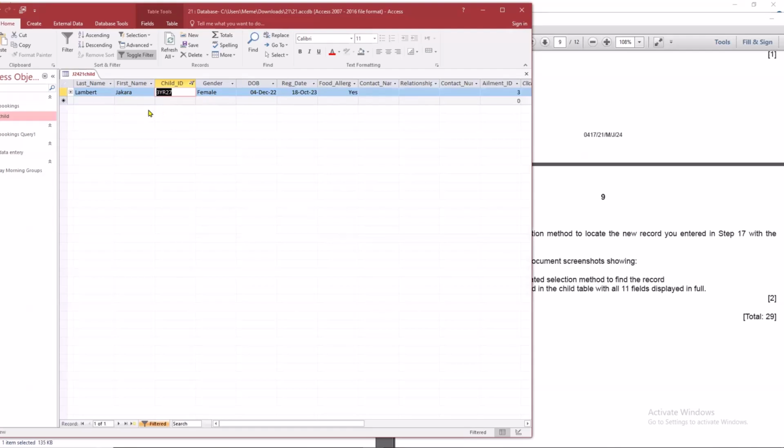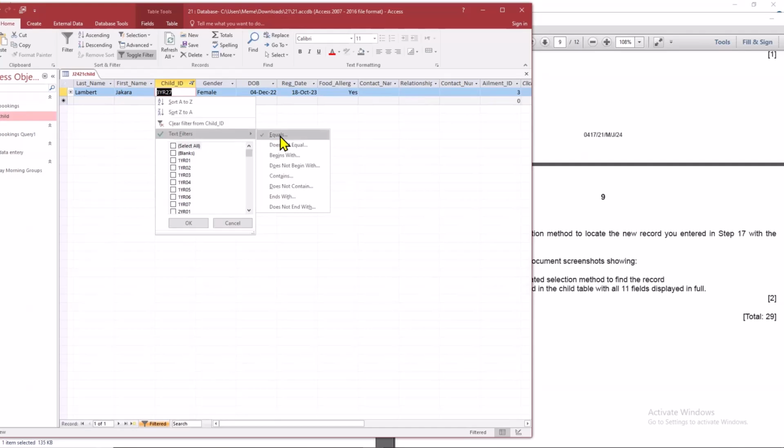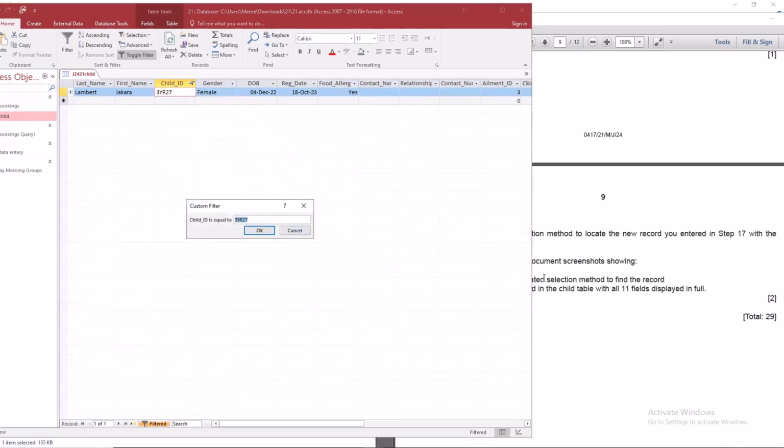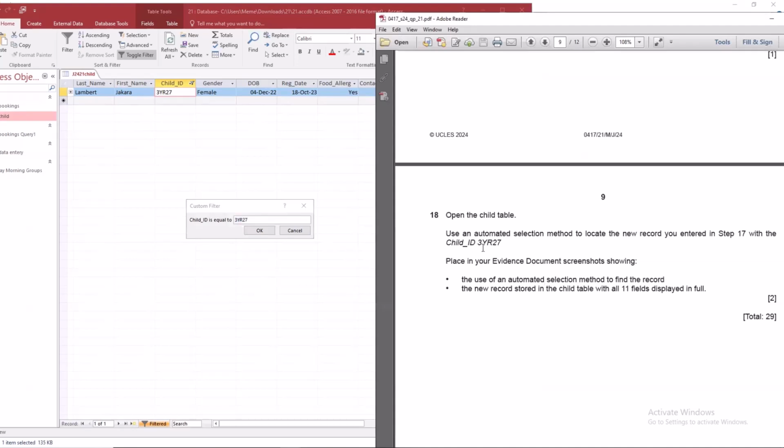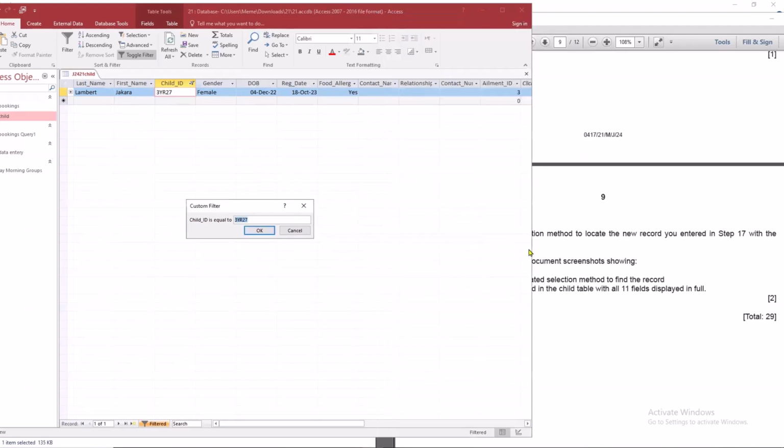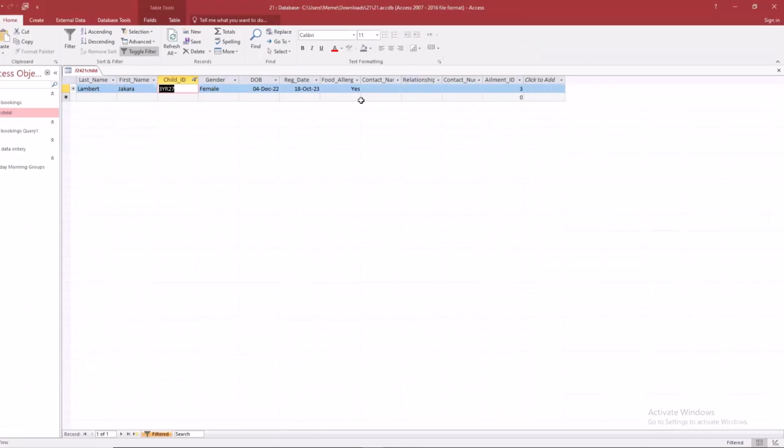So again, how to do that? It is from filter, then text filter, equal to the child ID, which is 3YR27. They want to show that I have 11 fields: 1, 2, 3, 4, 5, 6, 7, 8, 9, 10, 11.